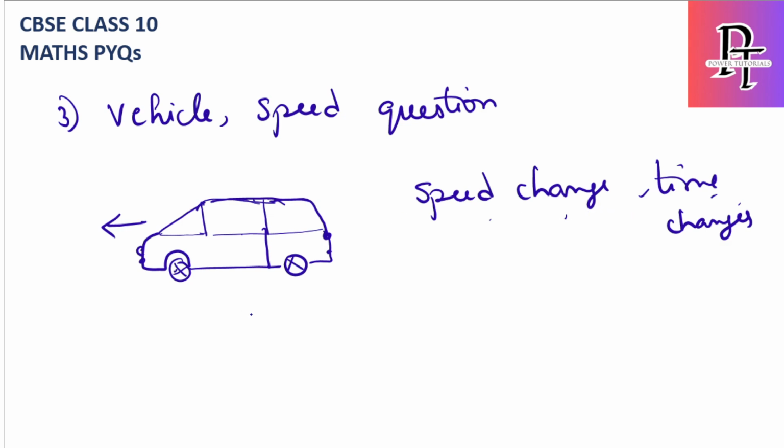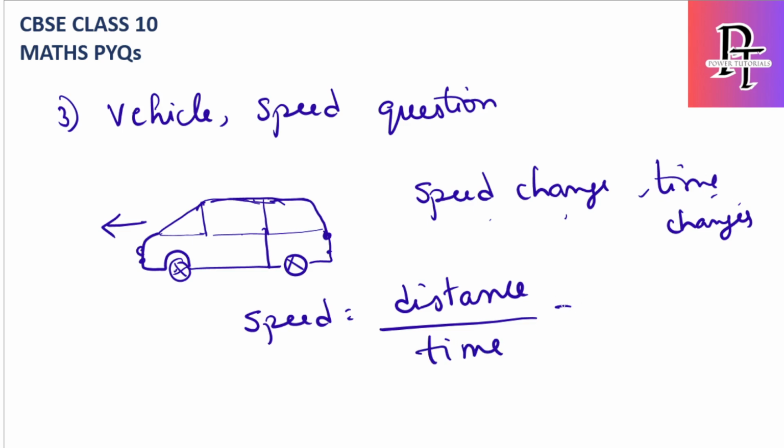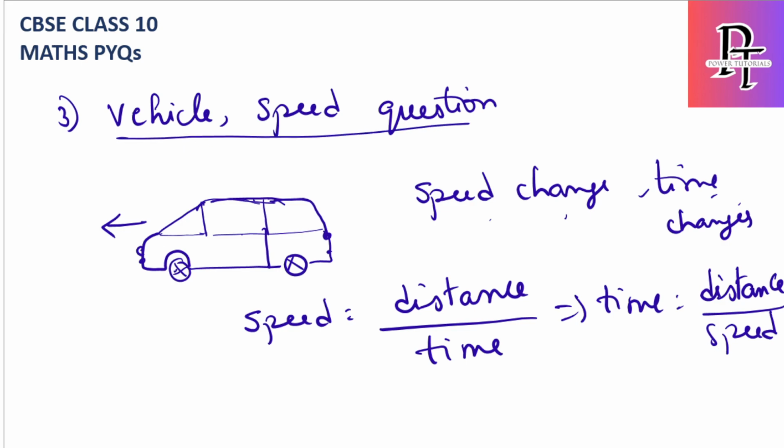Okay, let's solve here. Here also the main formula you have to remember is speed is always equal to distance by time. So from this you can also write time is equal to distance by speed. Only using these two equations we are going to solve all these questions. In most cases they say the distance is constant, just the speed is changing. So based on the time condition you have to write it and get the solution.